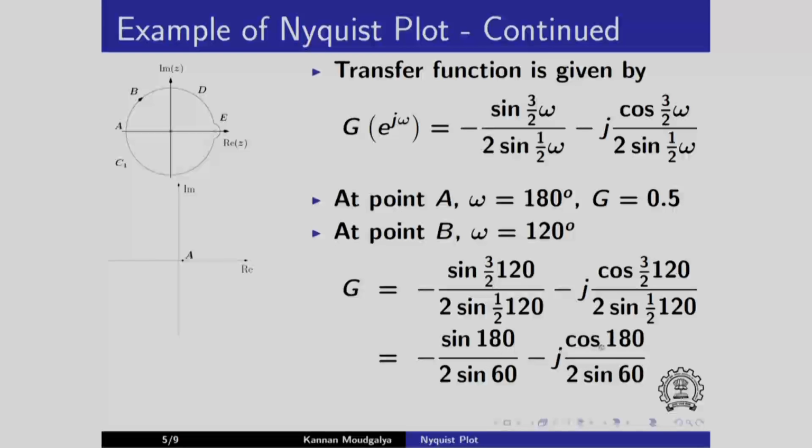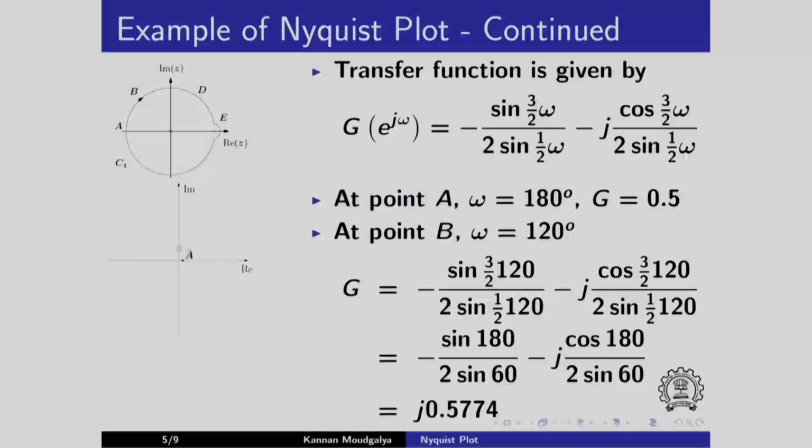Similarly for the imaginary part, and when I evaluate this, sine of 180 is 0, whereas cos of 180 is minus 1, and you have a minus sign here. So it becomes plus j times 1 over this whole thing. It is easy to check that this corresponds to 0.5774 j. The real part is 0, the imaginary part turns out to be 1 by root 3, and 1 by root 3 is 0.5774. This corresponds to point B.